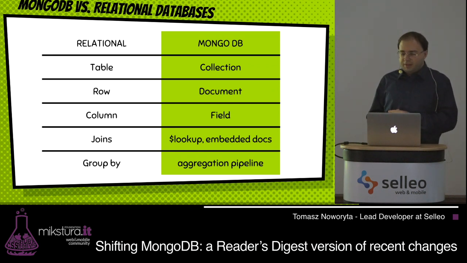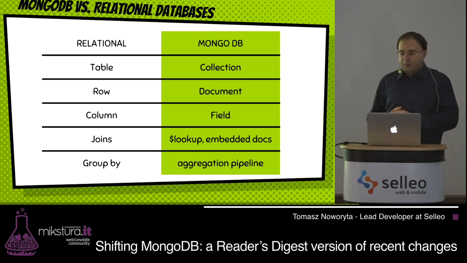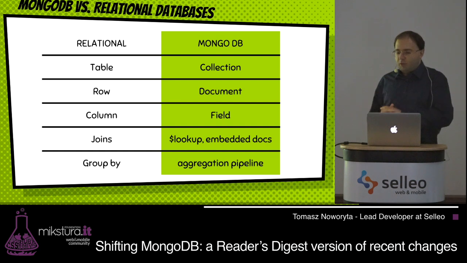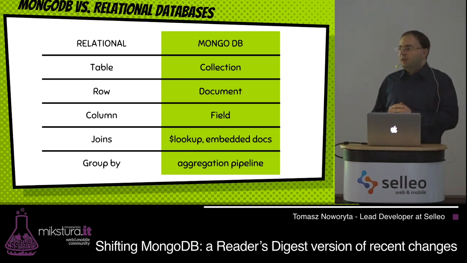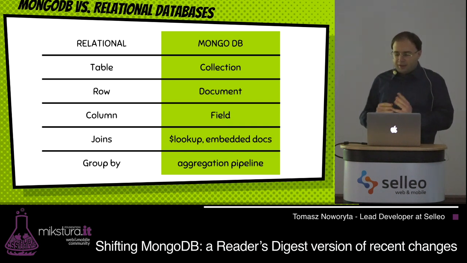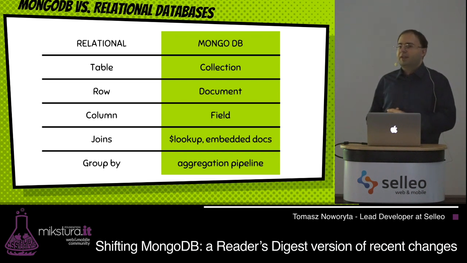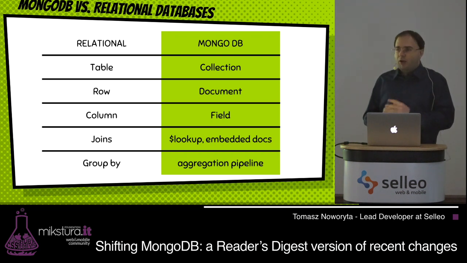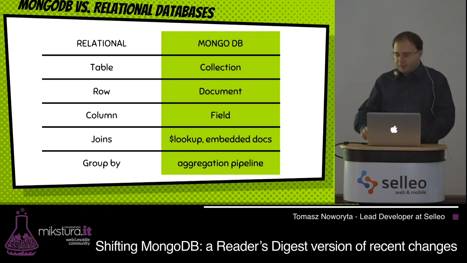Let's go over some basic terms comparing relational databases to MongoDB. The table is called a collection, a row is the equivalent of a document, and a column is a field. There are also joins, but they are not one-to-one joins — there is something called lookup, and there is also the option for using embedded documents. There is also a powerful equivalent of GROUP BY which is the aggregation pipeline.